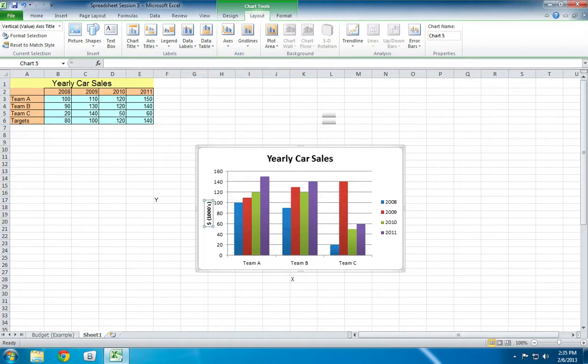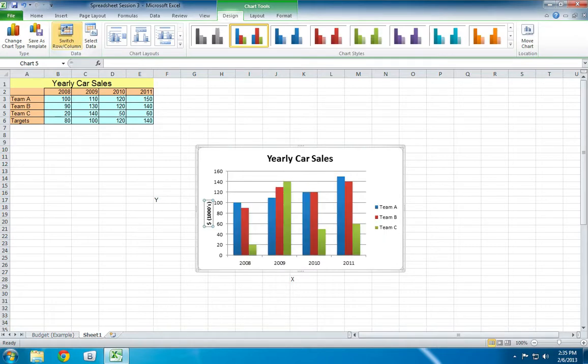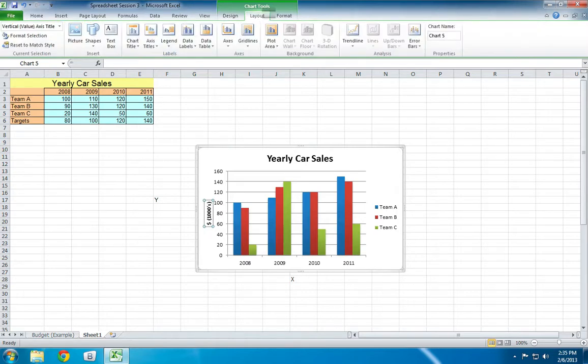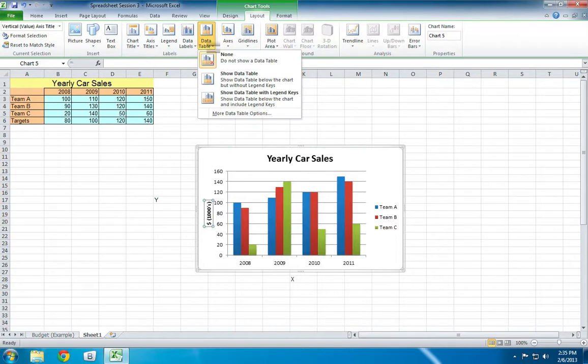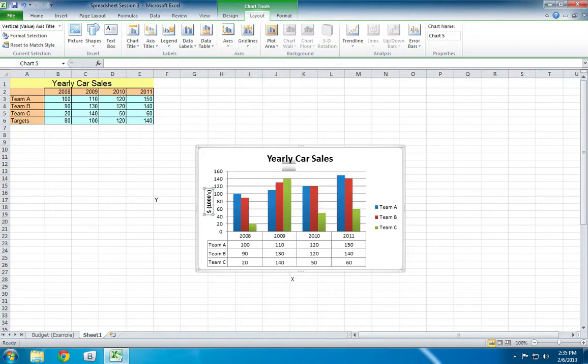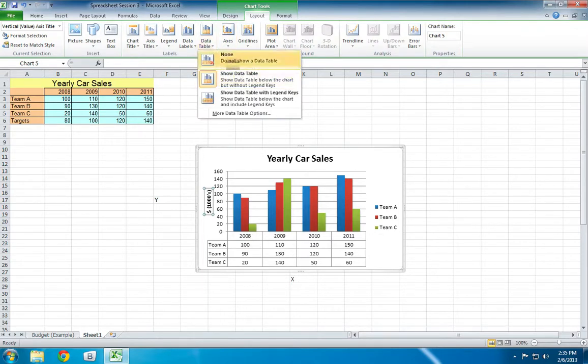And even if we'd switch the date around to here, and we had the years across the bottom, I don't think there's any real need to say years. I think it's quite self-explanatory. So that's very useful. By the way, we've got a whole bunch of different options here about whether we have the data table. So I'll just show you what that means. If I click on show data table, we can actually, in the actual graph itself, have the data we're using. I'm not actually going to bother with that.